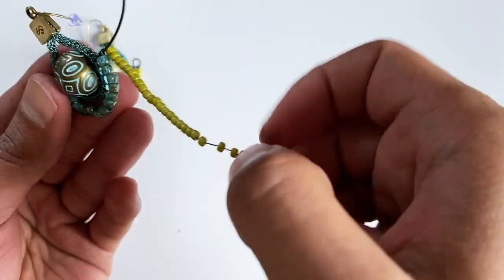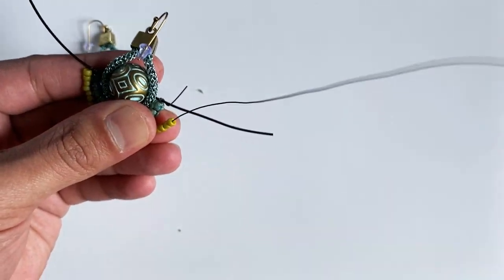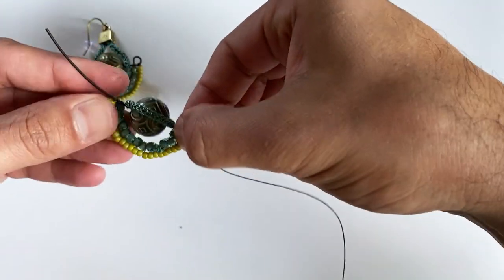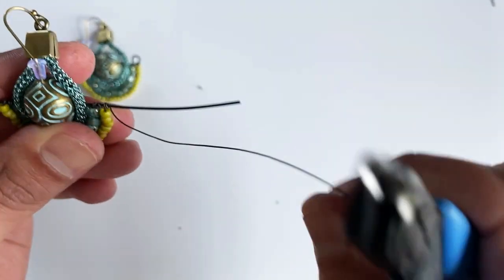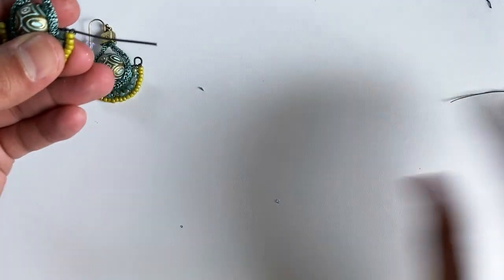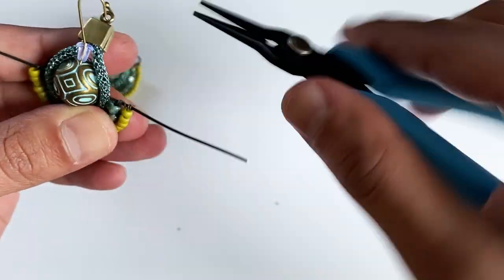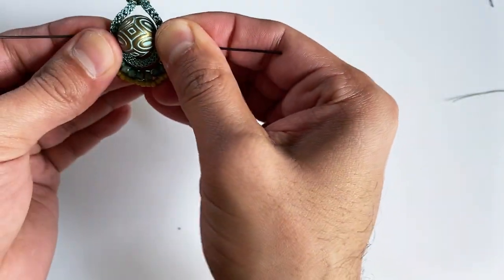And then I'm just going to turn this around and go back to the other side. Here's where you can take your chain nose pliers and do a little bit of readjusting with the wire. Just like that. I'm just going to wrap this around a couple times like that. Very, very easy, I will say. This is probably one of the easiest projects that I've done in a long time. And then you just simply cut your wire as close as you can to the 20 gauge wire. And then you can use your chain nose pliers to kind of secure the loose ends here. Make sure that nothing is poking out. Just like that. So you can see that the earring base is already made.